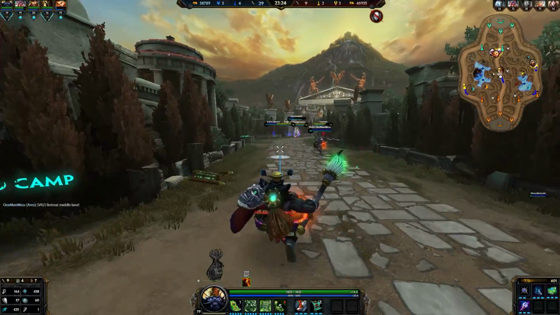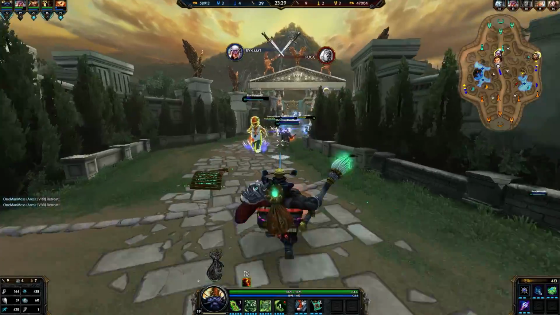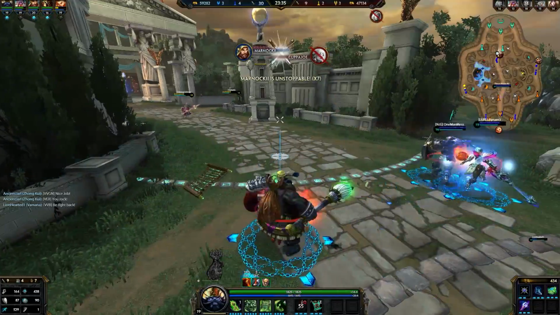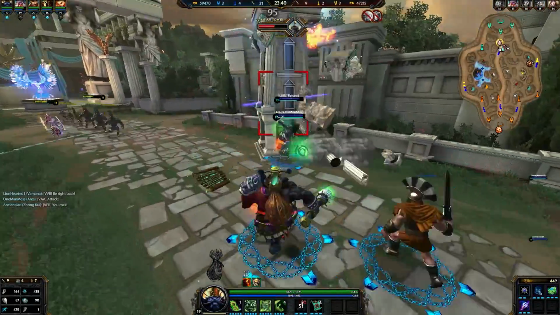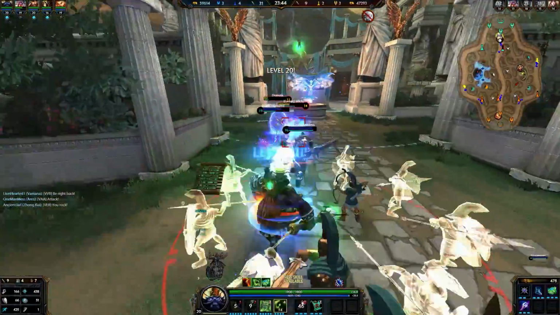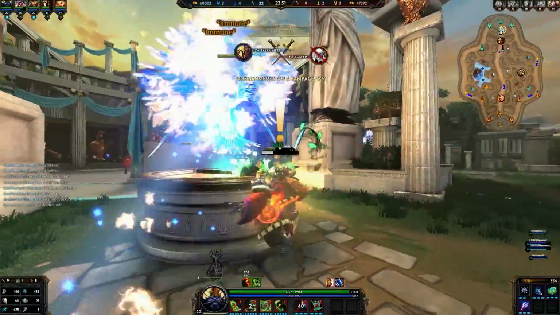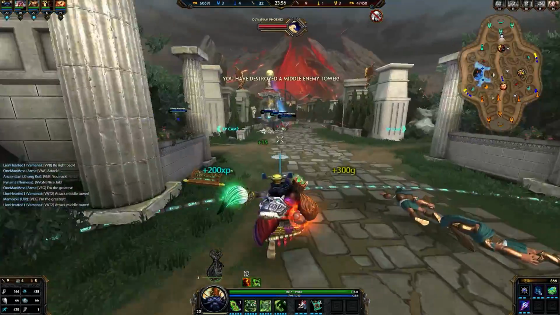Retreat middle lane. He does a lot of damage, so he needs to run. Retreat. Be right back. Unstoppable. Attack! You rock. Rampage. My glory.